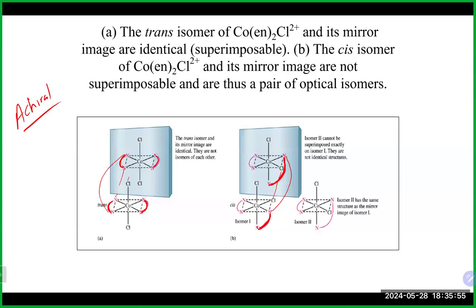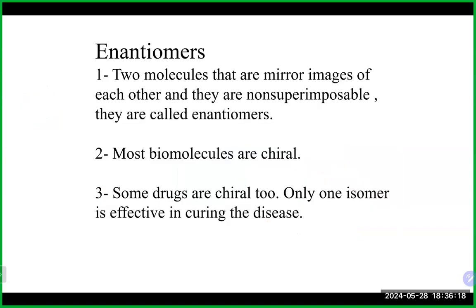Cis are on the same side. So when they reflect, we get some switching of some bonds that occur in this situation. So the bottom guy there on the right is a cis isomer. Mirror image is not superimposable, and thus these would be considered optical isomers of each other. These two guys here would be optical isomers of each other, which could rotate that plane polarized light. So two molecules that are mirror images of each other and non-superimposable are again called enantiomers.